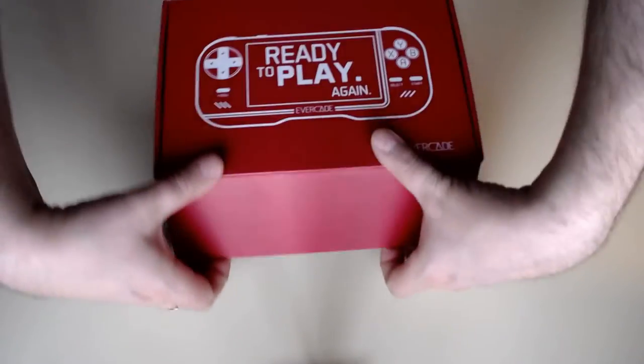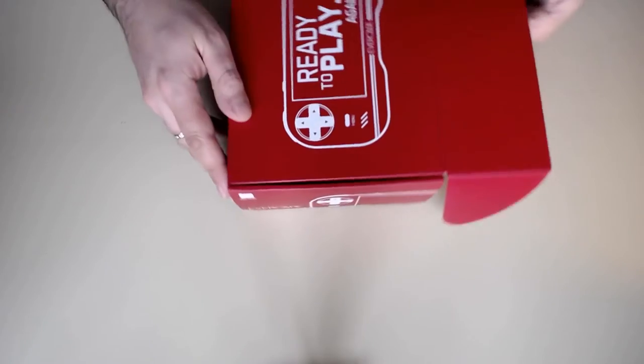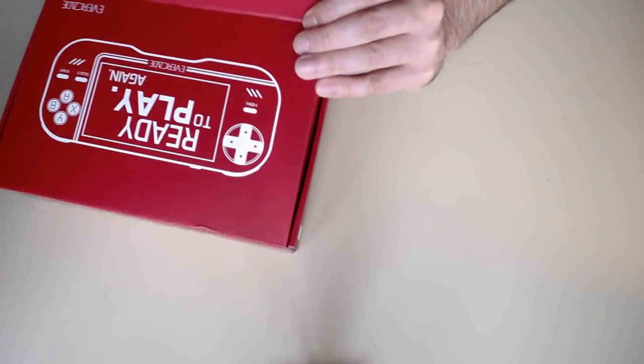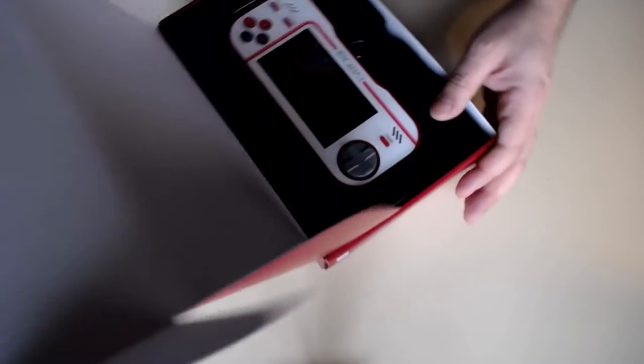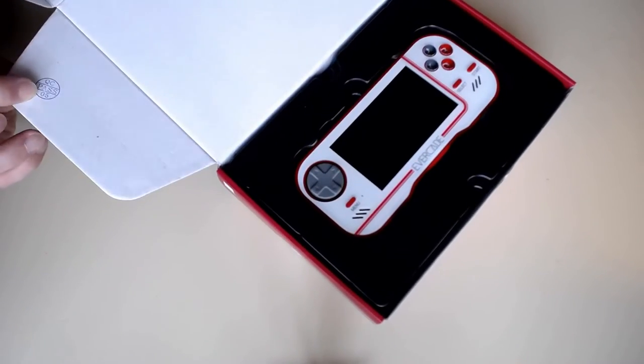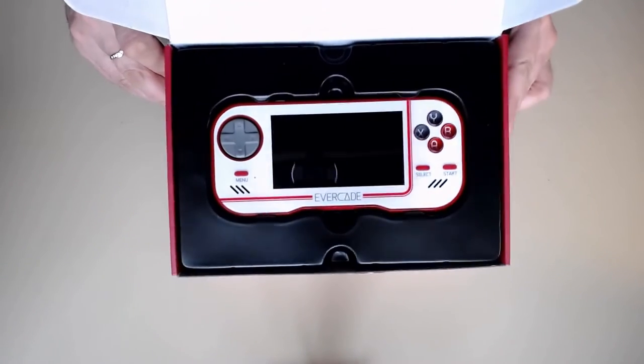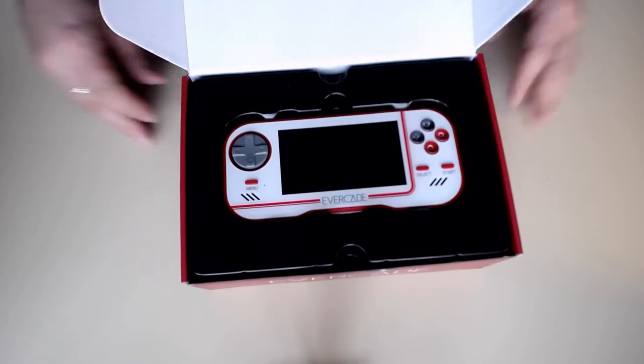So there we go, nice little flip top box as well. And before I rip it, I'll just turn that around. There we go, that opens up like that. And there we go. It's got a quality control pass, which is good. It's not going to explode, as far as I know. And there we go. That is the Evercade console.